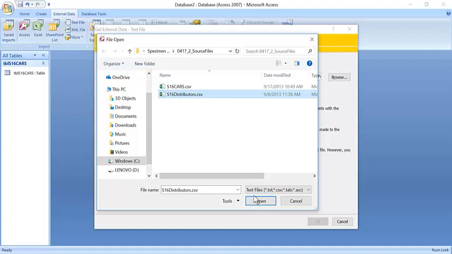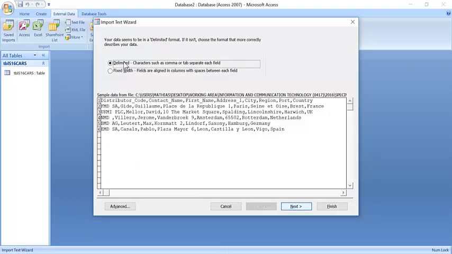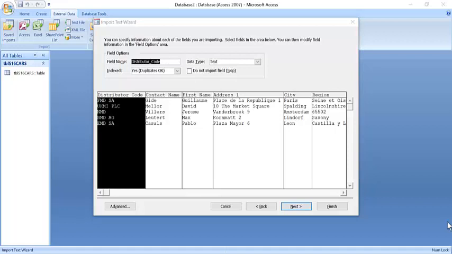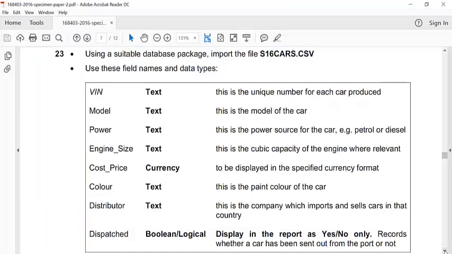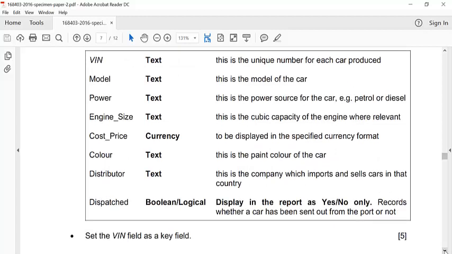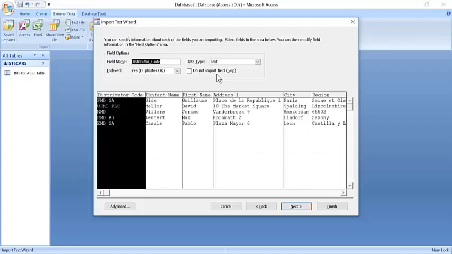So I do that, Open, OK, Next, again first row contains field names, and then go to Next. You just have to check if I have any data type to change to make sure they match. There's no data type to change, so all I have to do is set the distributor code field as a key field, which is the same as the primary key.